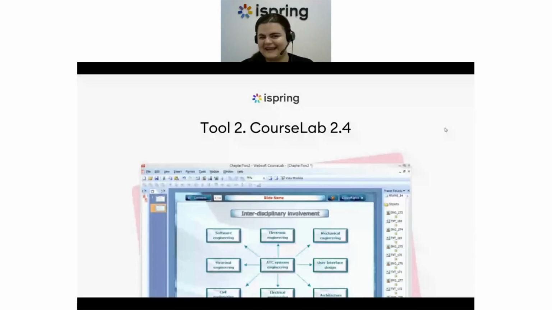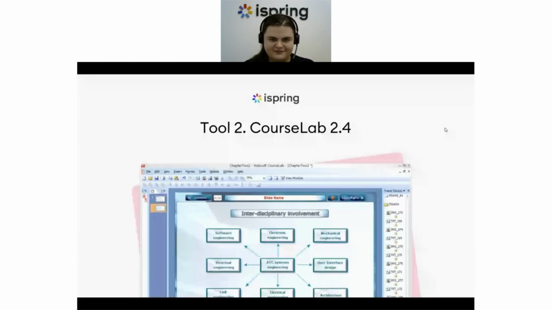Our second tool for today is Course Lab version 2.4. It is another free authoring software for building interactive e-learning courses that can be published online or to an LMS. Like many other tools, it allows you to create slide-based content. However, the interface can look a little bit outdated, and it's not really intuitive, in my opinion.